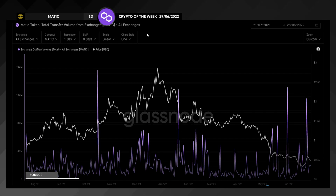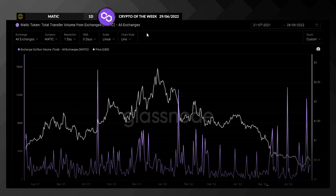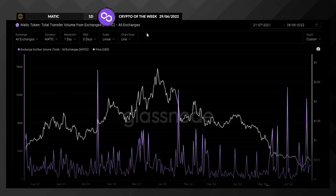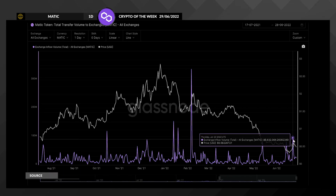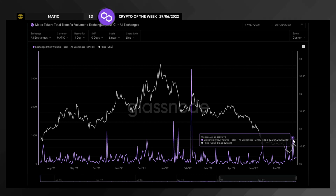And in the total volume of outgoing transfers, we can see how there have been 2 large outflows in recent weeks, highlighting those on May 31st and June 23rd. In Matic's entry chart, we can see that only about 79 million were deposited in mid-June, and on June 14th, about 80 million. In short, the Matic token seems to continue to spark investor interest, especially among those with large wallets. This, added to Polygon's blockchain's impressive performance, makes this project a great solution for Ethereum, which continues to be the leader in the DeFi ecosystem, but raises some doubts about its future.